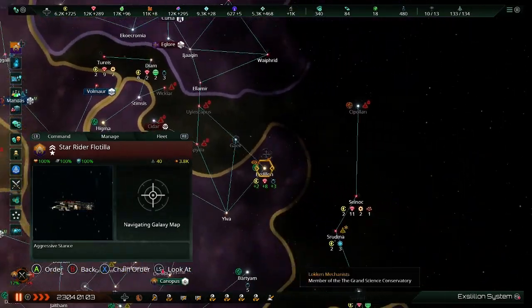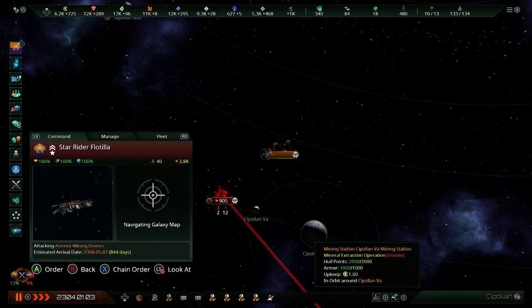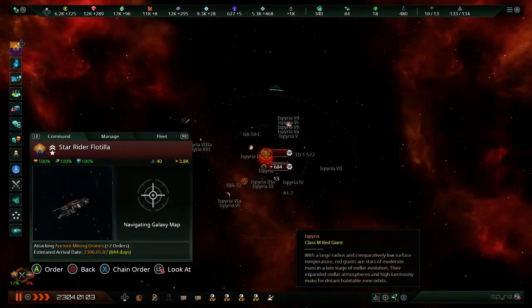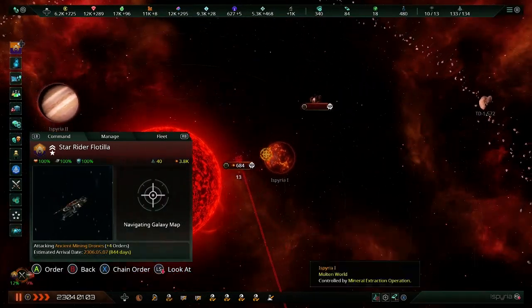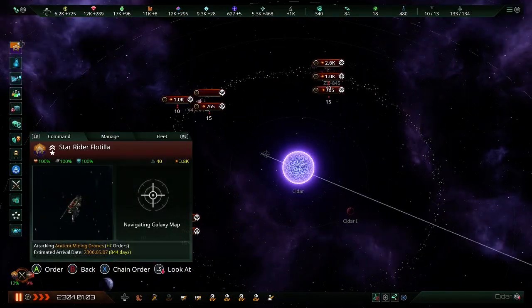Why don't we have you guys take out all this stuff? We'll have them just take out all the stuff so that we don't have to risk our ships to fight all this stuff. Yeah, I think that's a good use of our money. I mean, shit, we're rich as hell anyways, so it doesn't even matter.